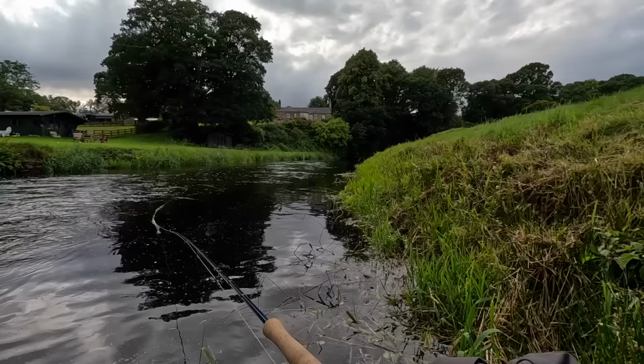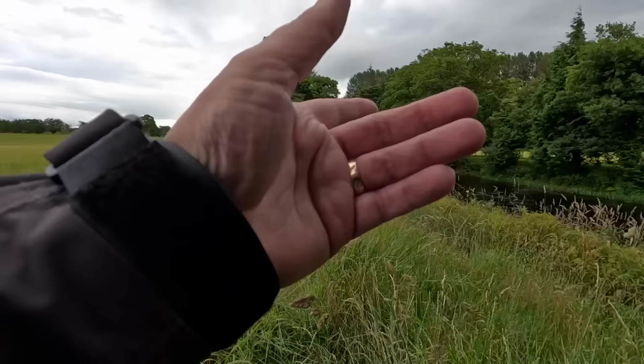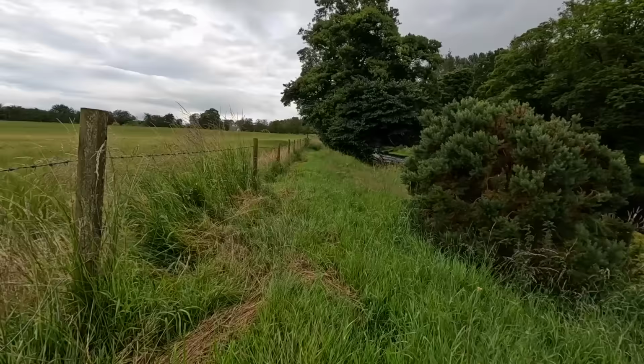There's a couple of pools I could fish here, but ignore this one and go up to the neck. It's quite noisy up here, the road's close to the river. You may hear the traffic, that's the only thing.